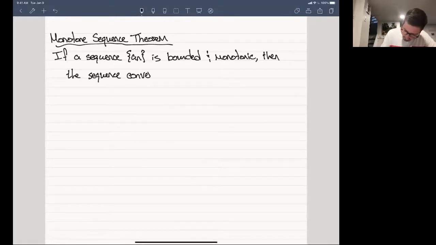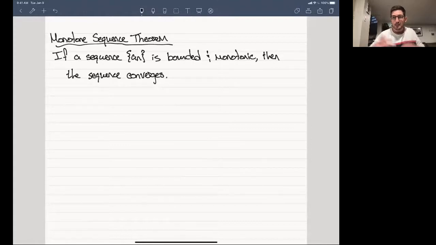So this, again, should be fairly intuitive, right? So imagine the sequence is non-decreasing. So an is less than or equal to an plus 1. So each time you're incrementing upwards, but also you've got a ceiling, right? There's only so many floors up you can go because you're bounded. So you're increasing up until eventually you stagnate because you're fitting infinitely many points along this sort of stairwell that has to be getting less steep. Okay, so that's the intuition here.